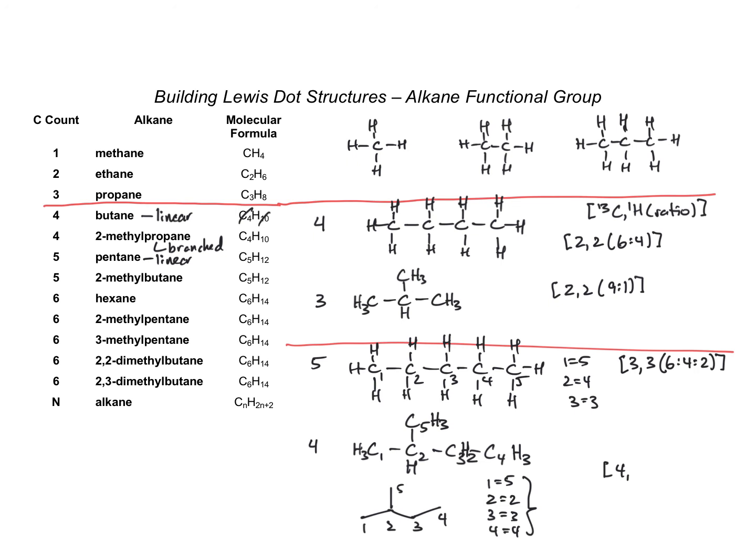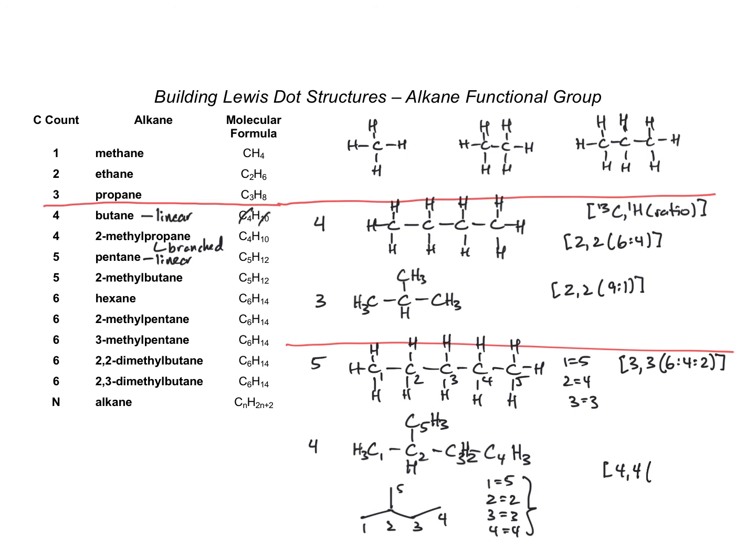We do the same for the protons. And again, the protons at 1 and 5 are the same because they're both in the same sort of bonding environment to 2. However, the CH3 at 4 here is not the same as those. So we have 1, 2, 3, 4. We have 4 unique types of proton.